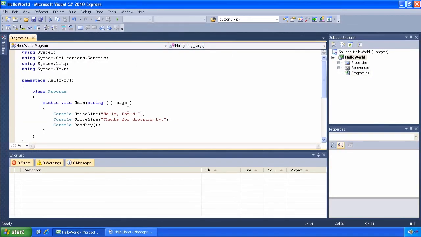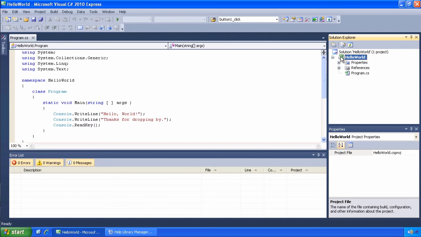Okay, so one last thing I want to touch on is that we need to save our project. A couple of times I've reached up here and hit this save icon, and that has saved this text file, but in reality we haven't really saved the whole project. Remember, the project is this guy here, and he kind of encompasses all of these components over here, one of which is our program.